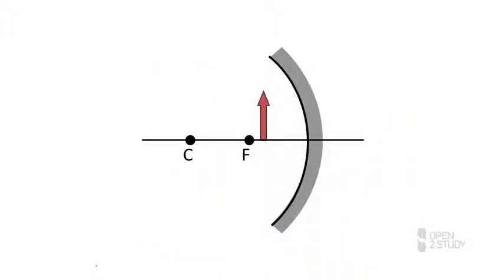A concave mirror. What if we put our object a little bit closer, now inside the focal length from the mirror? We'll use the same approach using similar rays. Here's the one that's parallel to the axis. It comes back through the focus.